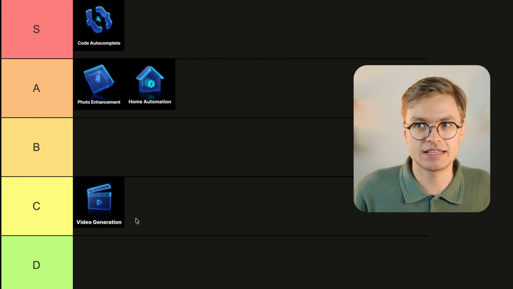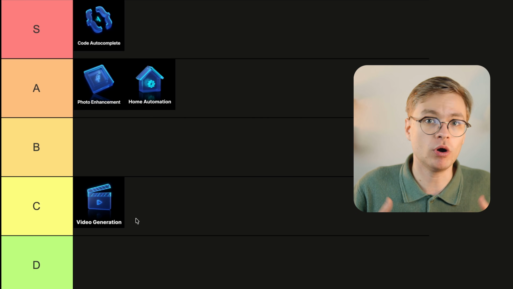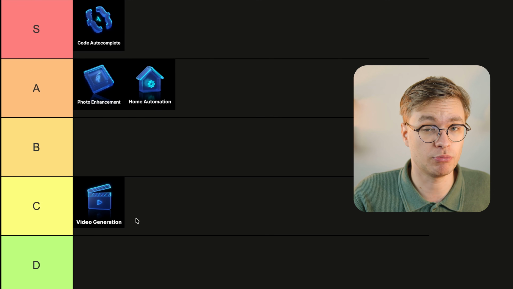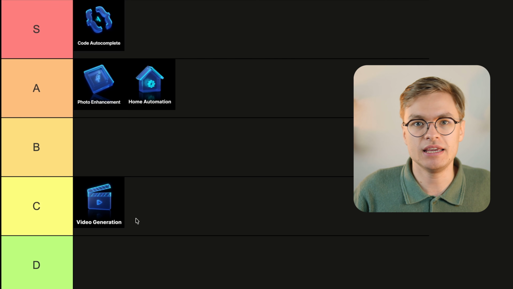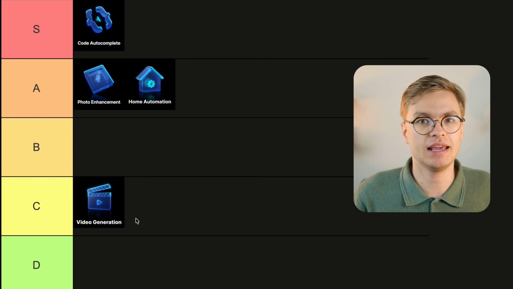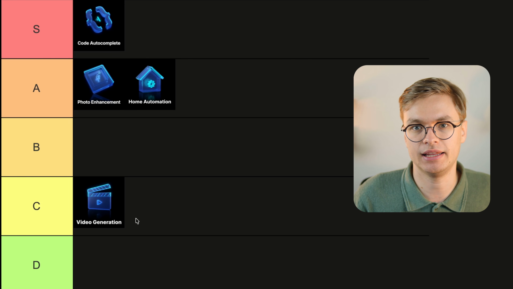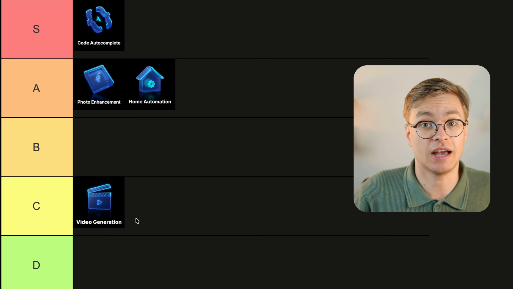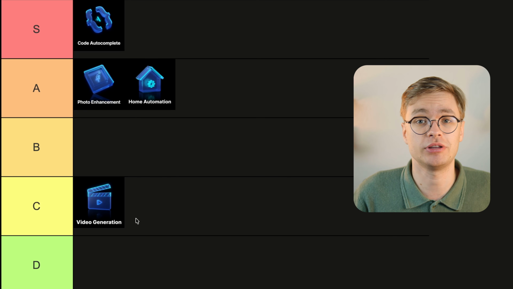Problem is though that it's still very expensive to generate locally in terms of the time that it takes, and the quality is just not great. One model you can try is WAN 2.1 from Alibaba, which can beat Sora on several benchmarks, which was a state-of-the-art model a while back. The issue is, though, that even on my 5090, I can't really use the full 14 billion model. I already have to go down to the smaller 5 billion parameter one, and the quality is just a lot less. In addition, because it takes a long time to generate video, it is also a lot more time expensive to generate many variants to figure out how you can generate a video clip that actually looks good.